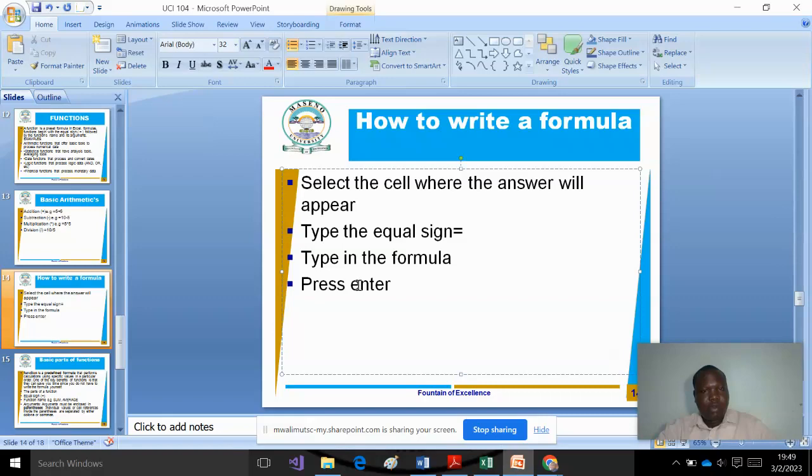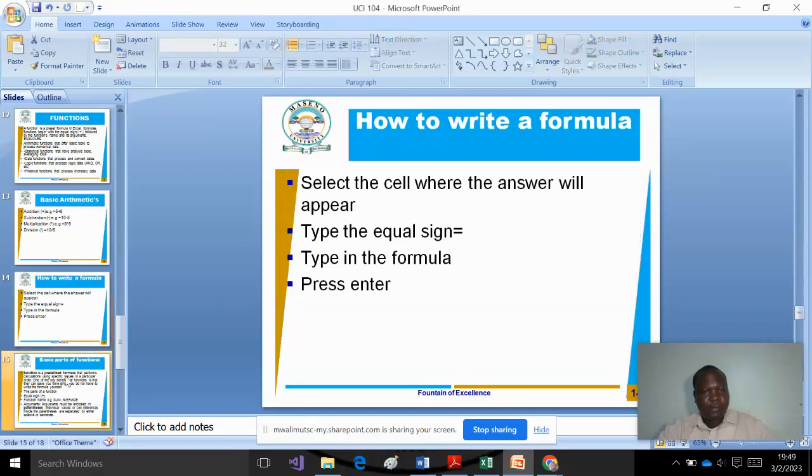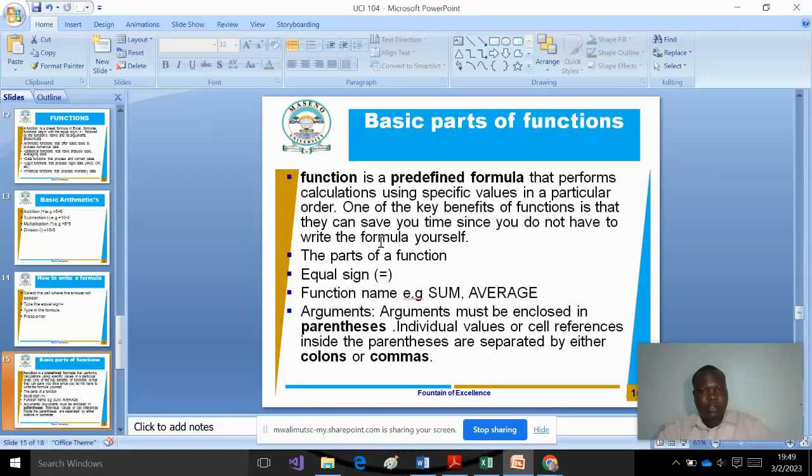So I want to go to what we call functions and see what functions can do. So what is a function? A function is a predefined formula that performs calculations using specific values in a particular order. One of the key benefits of a function is that it can save you time, so you do not need to write the formula yourself.